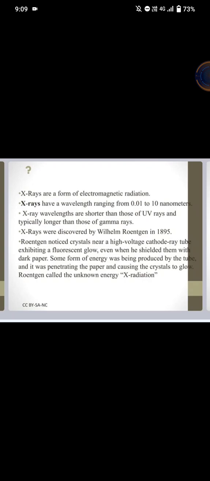Now we have to know who discovered these X-rays. It was discovered by Wilhelm Röntgen in 1895. He introduced them using a crystal experiment. In the experiment, he passed a cathode ray tube onto a fluorescent crystal. He got a fluorescent glow, even though it was taking place in a dark sheet, some of the glow was seen by him. So he referred to it as unknown energy, and he named them X radiations. Now we call them X-rays.